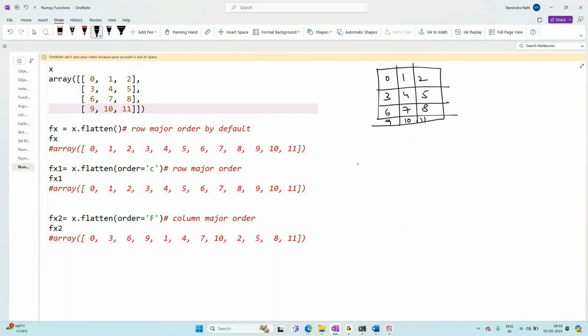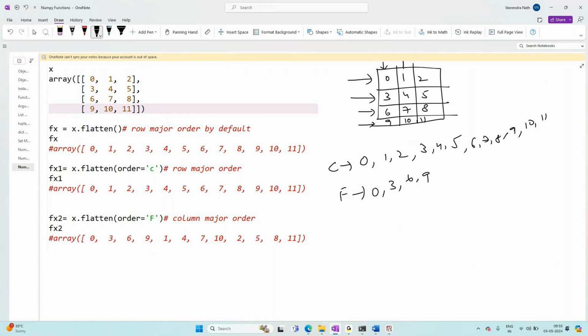When you are saying C style, it is 0 1 2, then 3 4 5, then 6 7 8, then 9 10 and 11, right? Same thing, if you are taking F order, F order means 0 3 6 9, 1 4 7 10, next 2 5 8 11.